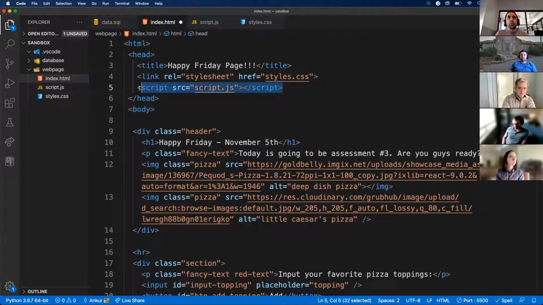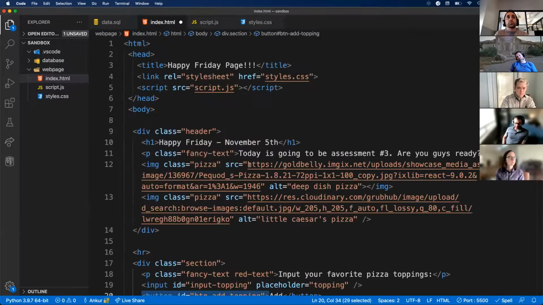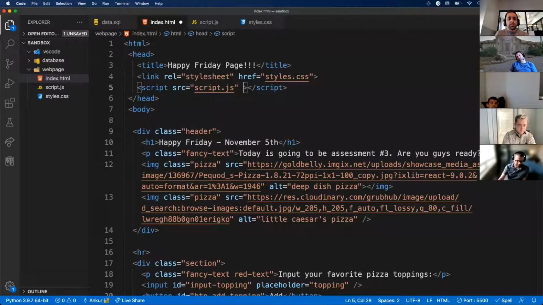All right, so now if I did this correctly, this is going to import all that logic so that we can grab this button and then add an event listener to it. Andre, you got to defer it if you're going to put it up there. Yes, thank you. Was that Guillermo? Yes. Guillermo, can you tell me more about this defer? And what if I didn't have that defer in there?